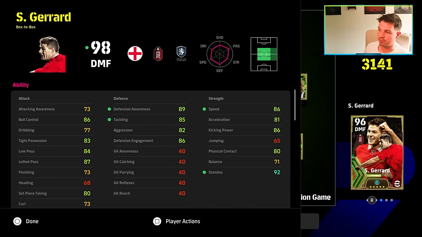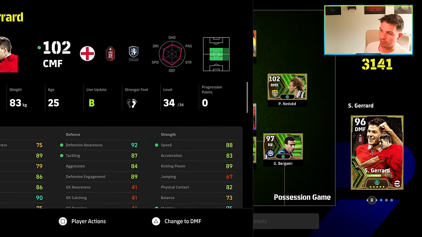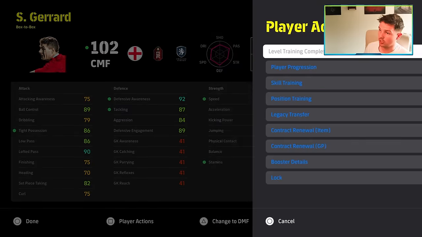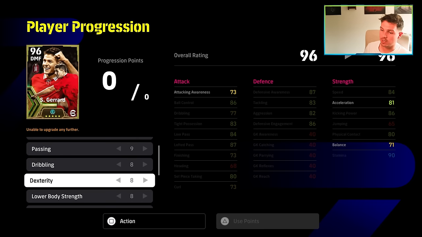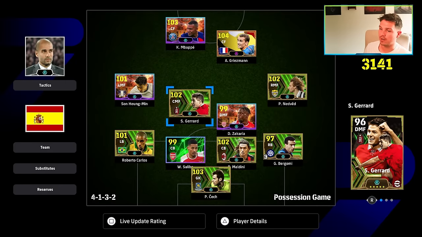Who else do we have? Stevie G. Stevie G is going to get a nice boost with the manager when you bring him in, if you're playing him as this role. Very, very solid all-rounder. 3-8-9-9, or 3-9-8-8-8-8-8 for that build there.